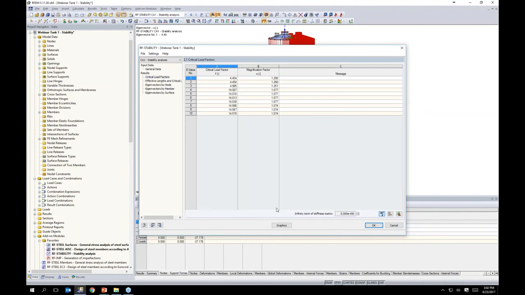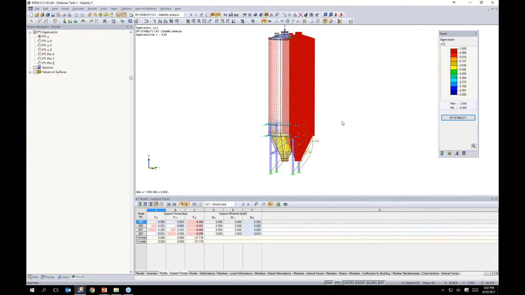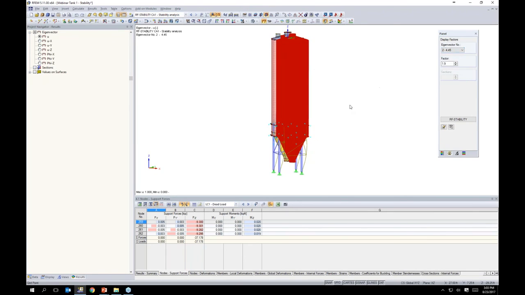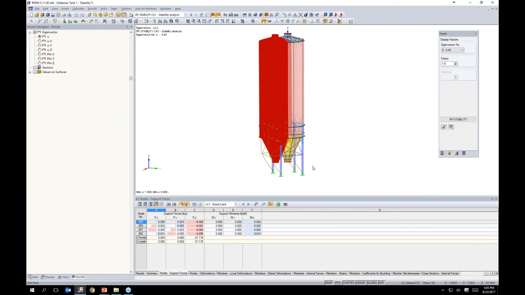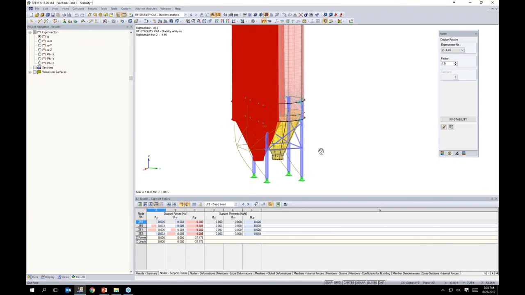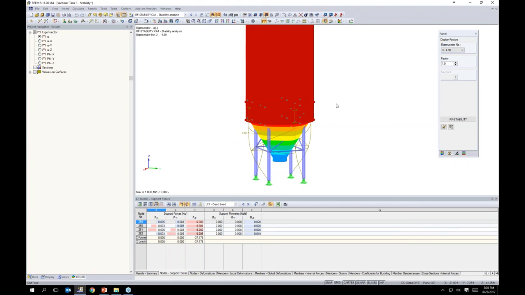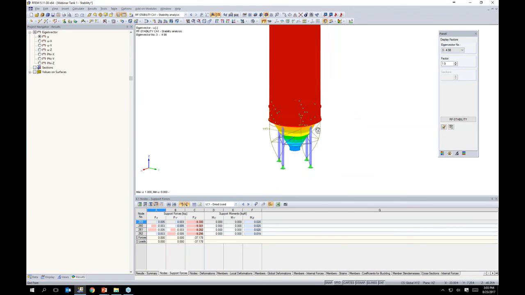So with all this said, if we jump into the graphics view, this is probably what's going to be most interesting to us. Again, we're in RF stability here, and under our panel, we can jump to the different eigenvectors solved for. You'll notice my first 2 eigenvectors solved for are purely buckling of my members down at the bottom of my structure. And the same goes for the third. It looks like more of a flexural torsional buckling of these members down here. Our whole structure is twisting, so to speak.